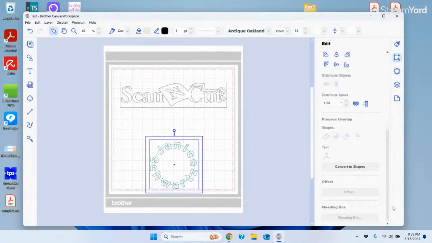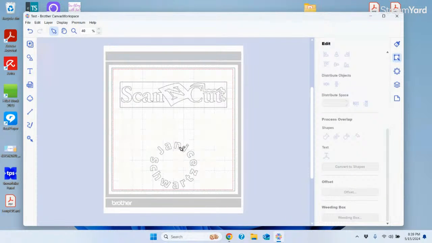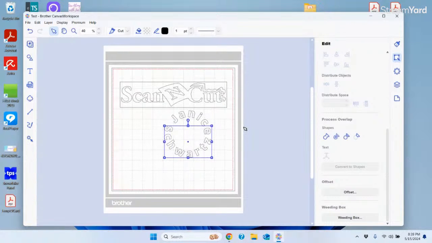Then I can go down here, and I can convert to shapes. And then what it does is it takes the circles away, and then it just leaves me the letters in the shape that I wanted them to be. Isn't that neat? So I'll do another class. We'll actually make something with that, but I just thought that was really cool. So I learned something new too. I'm not very good at it yet, but I'm getting better. It was something they added a year or so ago, and I've just never figured it out.